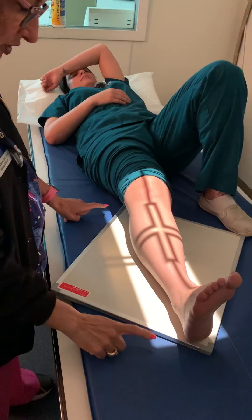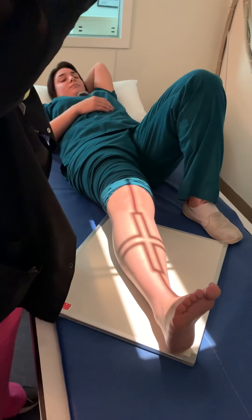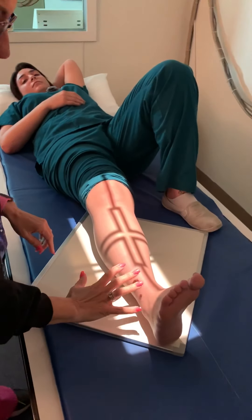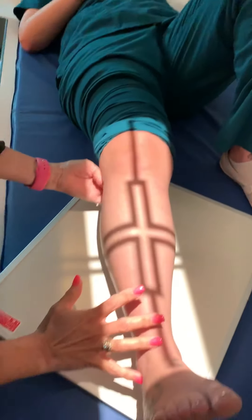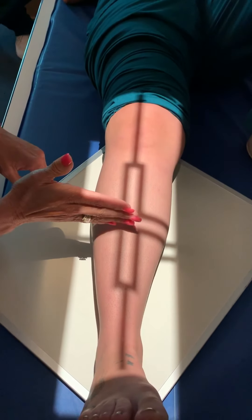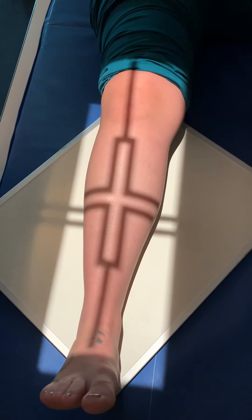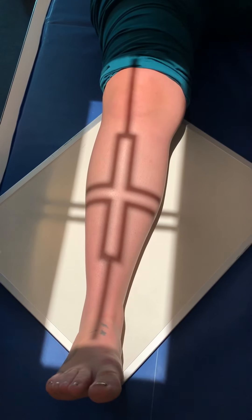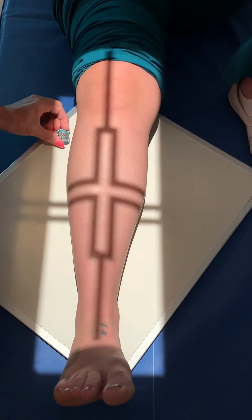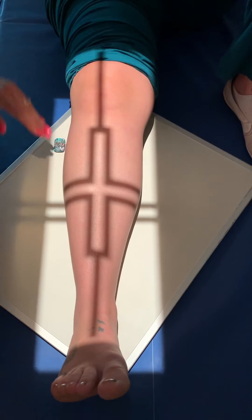When you're collimated that way, you're probably going to still have some light off of the IR — that's okay, there's not much you can do about it. Central ray is mid tib-fib. I put my fingers down by her malleoli and another finger by her knee and go in the middle, top to bottom, just including both sides of her leg. The marker goes lateral to the part — it doesn't really matter where exactly, whether up high or down low, as long as it's on the lateral aspect of the part.